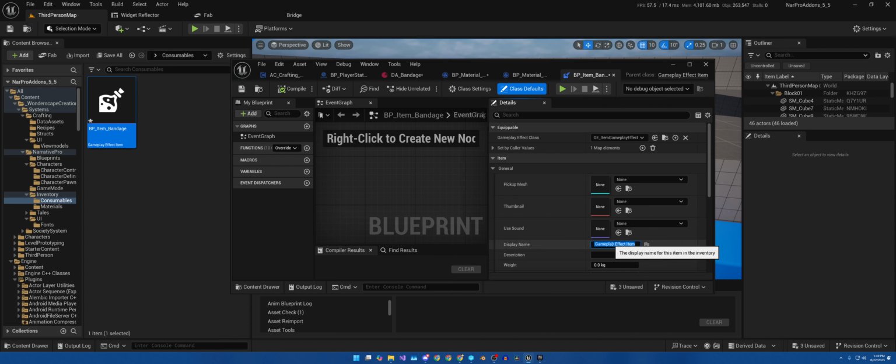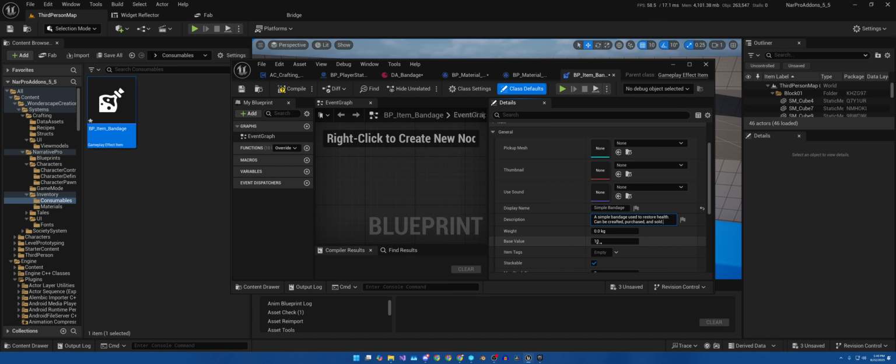And it just says simple bandage. Description: a simple bandage used to restore health. Can be crafted, purchased, and sold. Okay. Got the base value set.